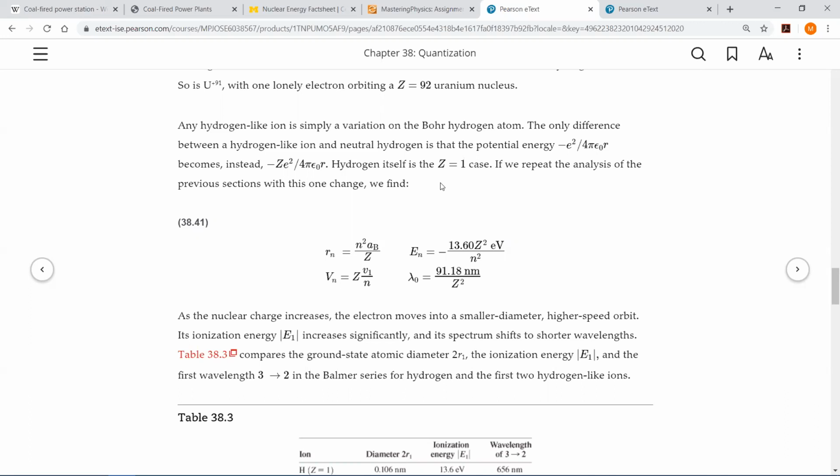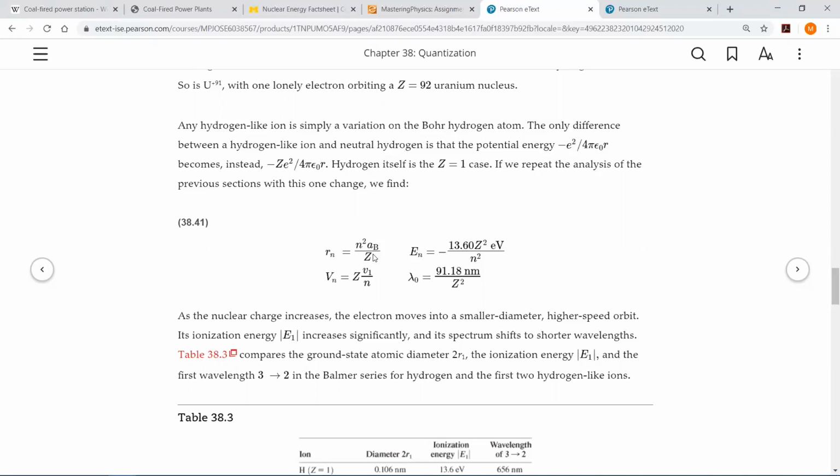If helium has been ionized, normally helium has 2 electrons, 2 protons. If you take away one of the electrons, you have a single electron orbiting this helium nucleus, which looks just like the hydrogen atom. The only difference is the difference in the charge at the core. So if you have a so-called hydrogen-like atom with a single electron orbiting a nucleus, all you have to do is adapt the hydrogen atom formulas to your hydrogen-like atom.